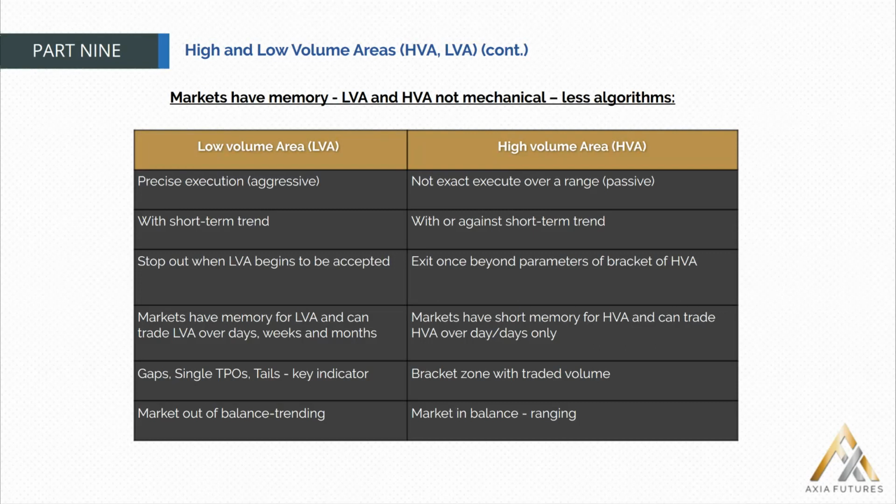That's the best time to be executing low volume area strategies, whereas the high volume area strategies, we don't want to be executing these when there's a lot of volatility in the market, rather when the market is balancing and ranging and there's clear highs and lows being established. That is the best time to be executing high volume area strategies.